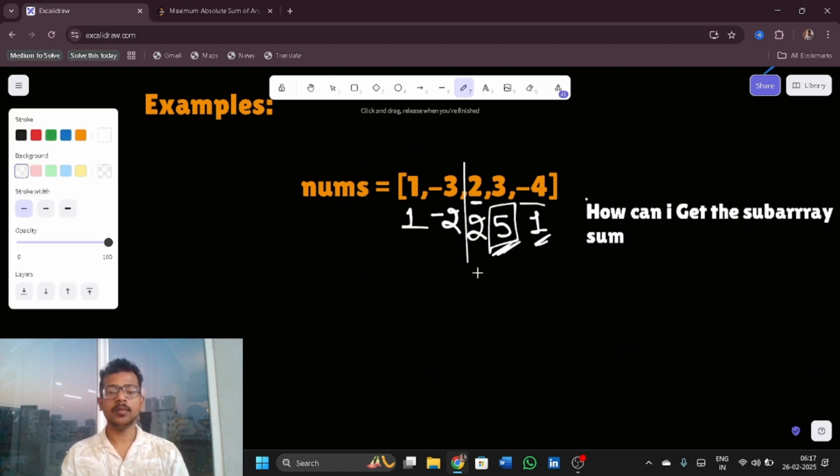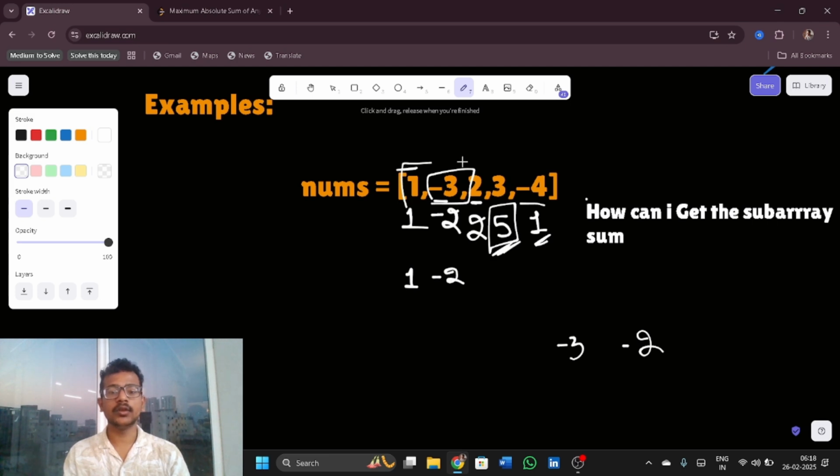So let me go through the minimum subarray sum now. Here I have 1. Now 1 minus 3 is minus 2. Now here comes the question. As I said, if this is maximum, then I go to the subarray. But here, what is the minimum? I need to go to that. Minus 3 would come here and minus 2 would come here.